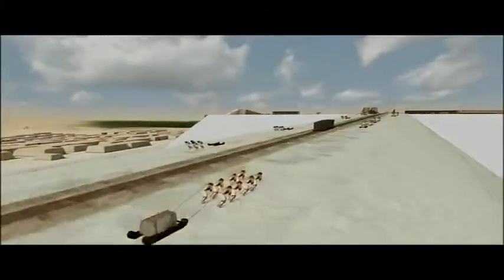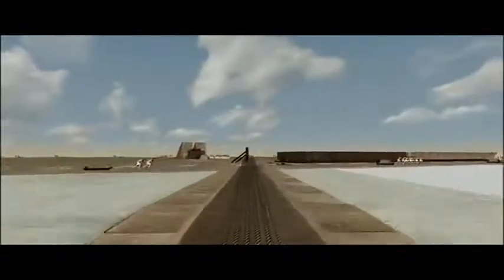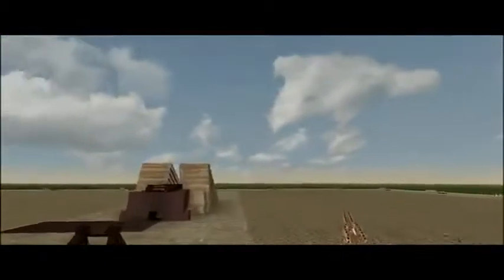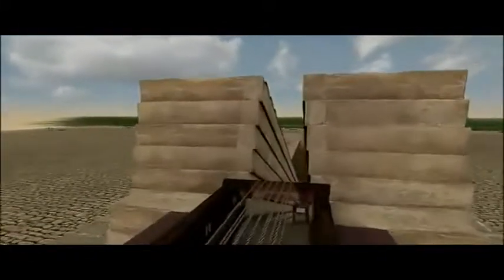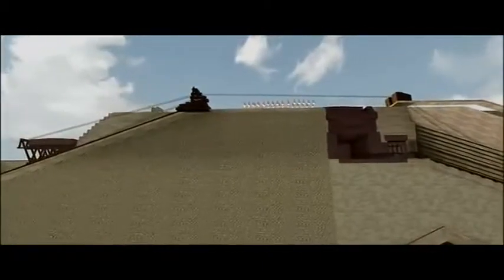The external ramp that Jean-Pierre imagines isn't enough to explain how the huge granite blocks were moved into the heart of the pyramid. On a ramp with a 7% incline, you'd need 600 men to haul a 60-ton block, but coordinating so many men would be an impossible task. Jean-Pierre thinks the key to the mystery is the Grand Gallery itself. He's convinced the gallery was the key element of a gigantic system of counterweights that would have made it possible for just 100 men to move the enormous granite blocks.